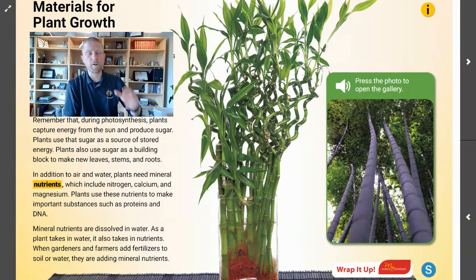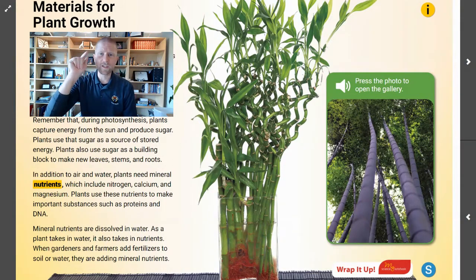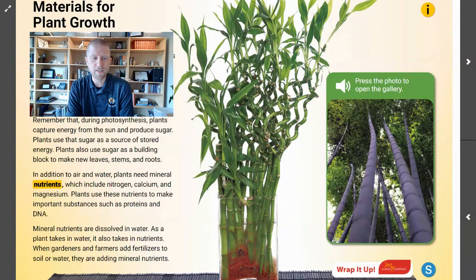You recall from our last session that photosynthesis is where plants get the energy they need from sunlight to make food. Photosynthesis is how plants use the energy from the sun to make food. Photosynthesis provides the plants with the energy. It also provides plants with most of the materials they need to grow larger.